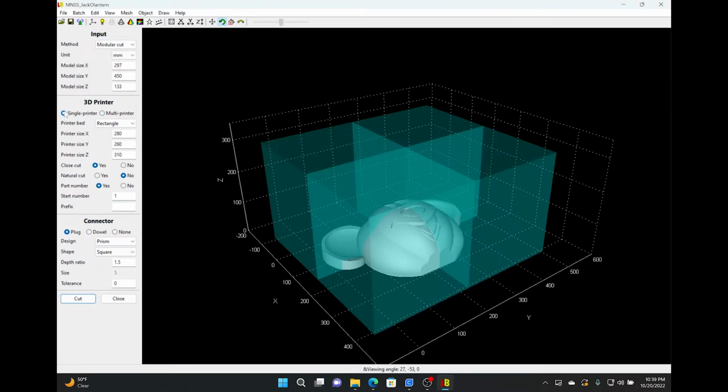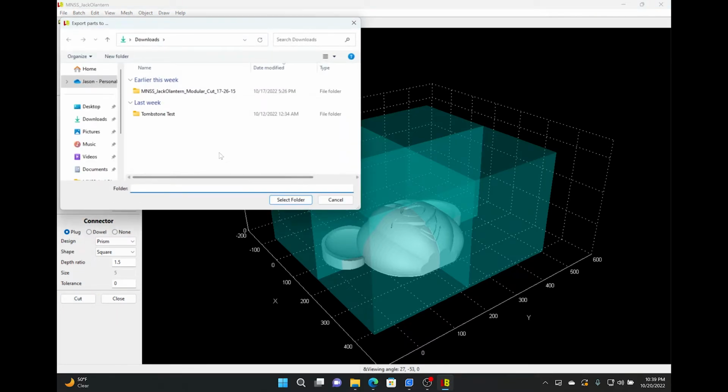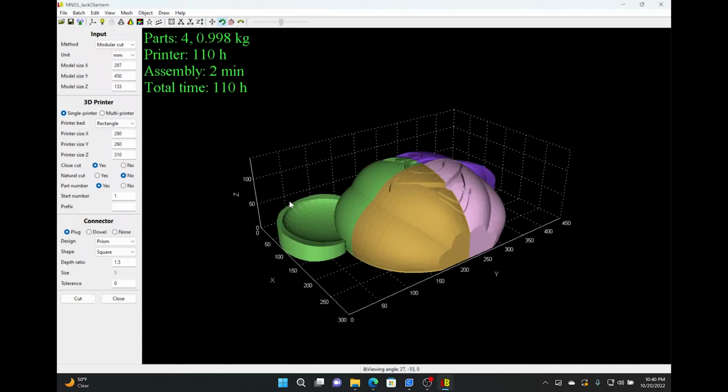It's going to be 4 STL files cut up. I'm happy with the size. I'm happy with the slices. All I have to do is hit cut. It's going to ask me where I want to save it. So I'm going to make a folder called test, and we'll save it there. And there you have it. All sliced and ready to go.